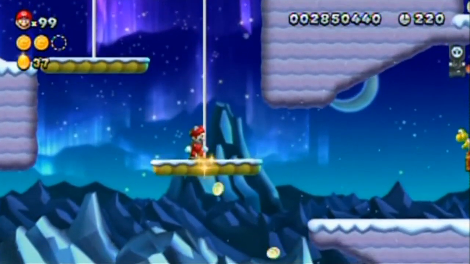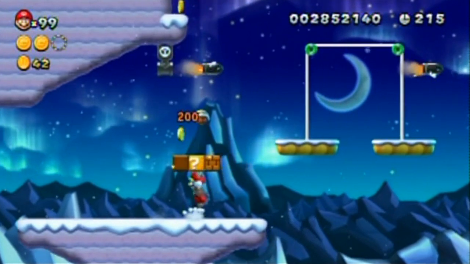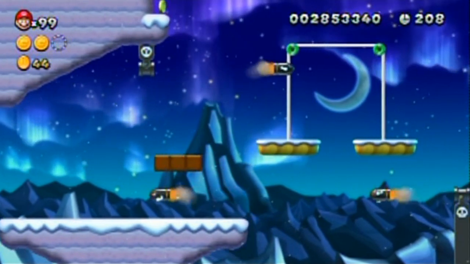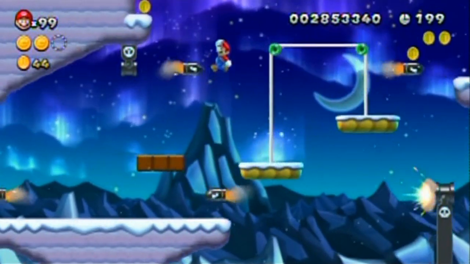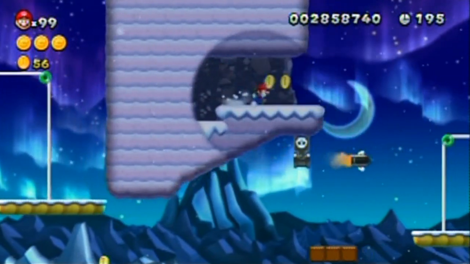Anyway, let's go this way. And I get a bunch of coins, kind of. I mean, I got a couple of coins, but not... Oh no! But not a bunch of them. Double oh no. I definitely want to go up there, so I'm going to wall jump down this side, and... Yeah! That works. Oh, and that's the last star coin.